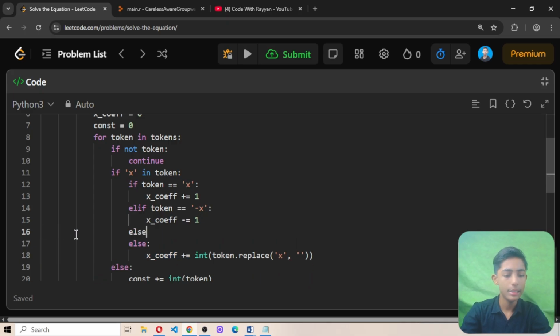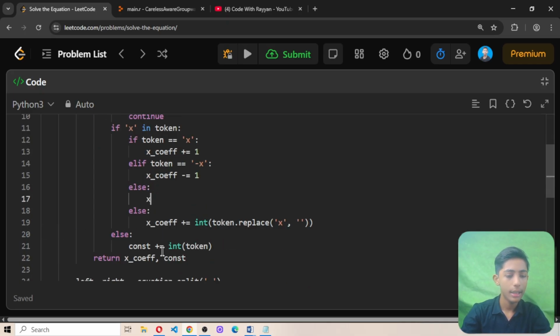Perfect. Define here else, x coeff plus equals to int of token dot replace x.